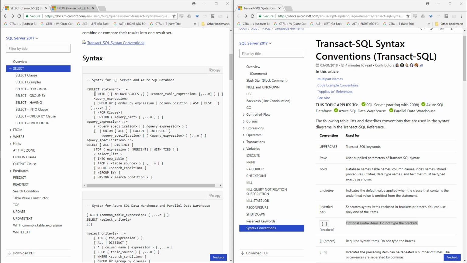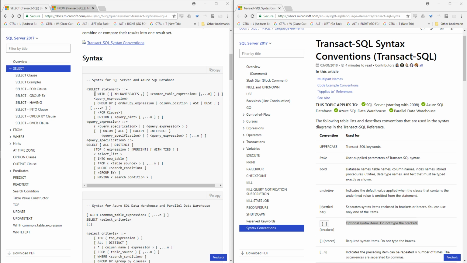When we talk about SQL, we have to understand that a lot of people jump right to examples, and I think that's a mistake. I think the SQL syntax diagrams are easier to understand, especially for newer developers who haven't been mentored in SQL. I really believe that the syntax diagrams are easier to understand. You really just have to take a step back and understand what the symbols mean.